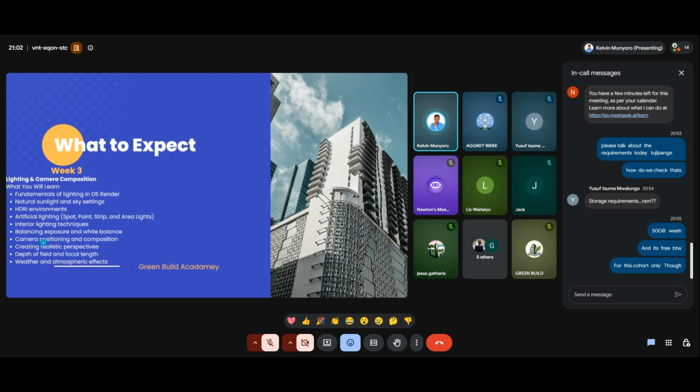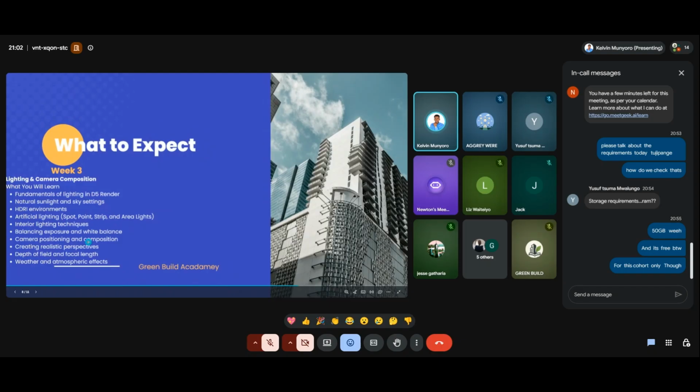So after that, we're going to be doing camera positioning, because even as you show your presentation, you need to position your camera well to show that house well. You see those postures that you see your camera people using, you need to use them in the software though. So we're going to be learning also how to create realistic perspectives. We're also going to be learning about focal length. I'm sure most of you had these things in physics in high school, but you're going to be going through them. We're also going to be learning about doing weather.